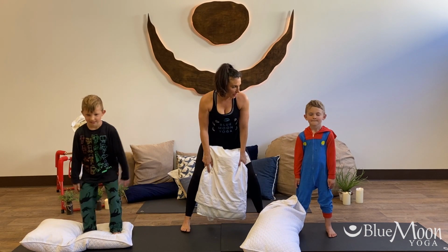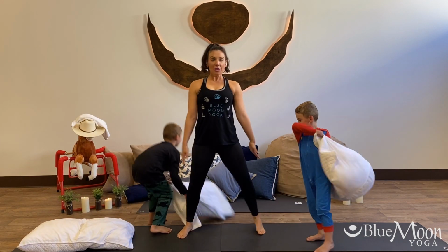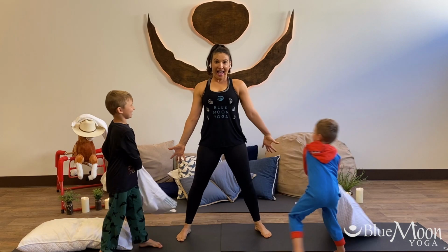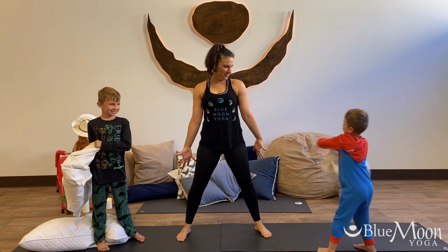Do you guys want to try it on mommy? Yeah. Okay, so I'm going to come into my mountain pose. The boys are going to take the pillow and revenge. Oh. But I'm grounded, they can't move me.